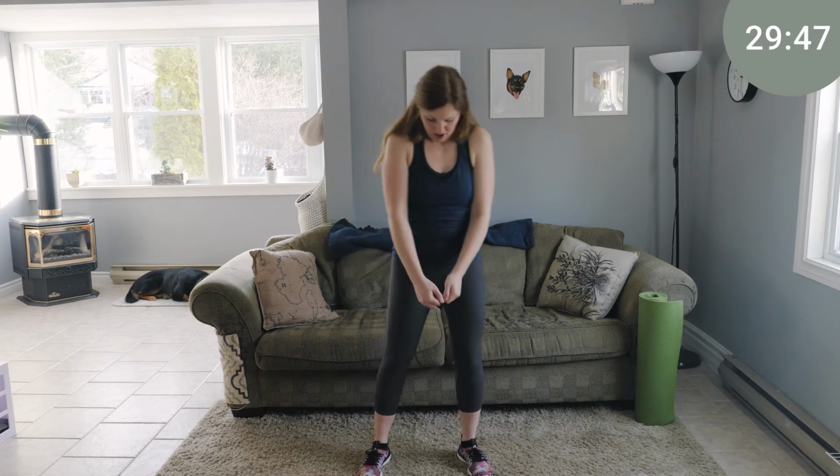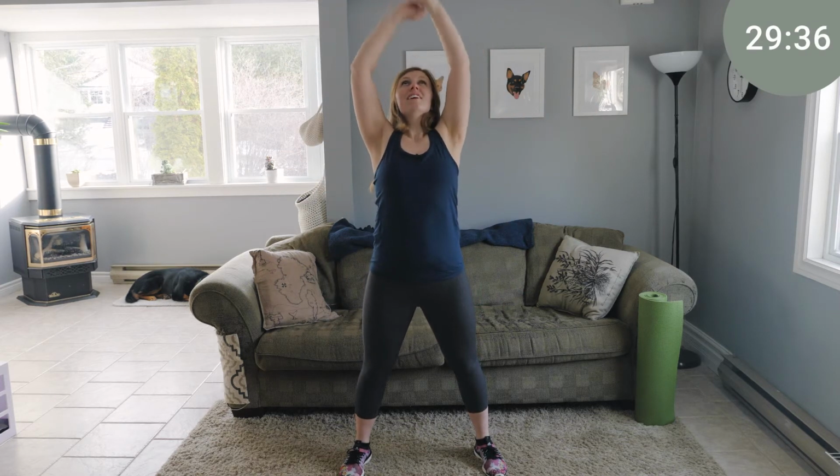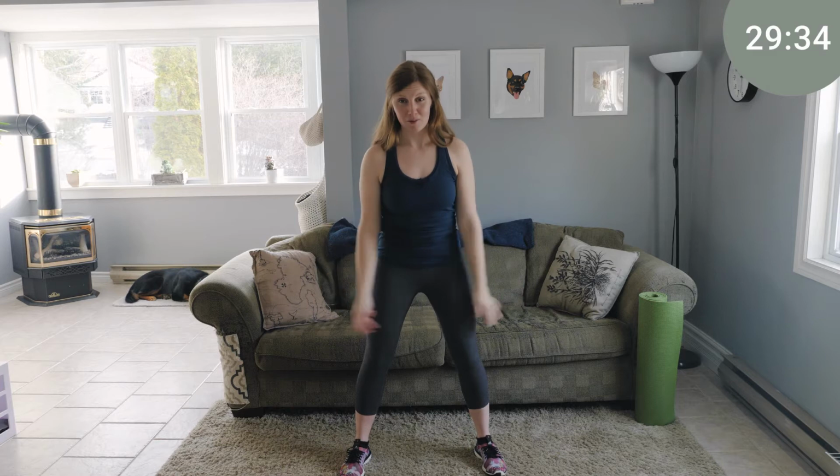Awesome. Let's take our feet just a little bit wider. Inhale the hands up, wide, and overhead. Pausing at the top, and then exhale it back down. And then let's repeat. Inhale it up and overhead. Pause. Exhale it back down. One more time. This time we're going to hold our hands up overhead.